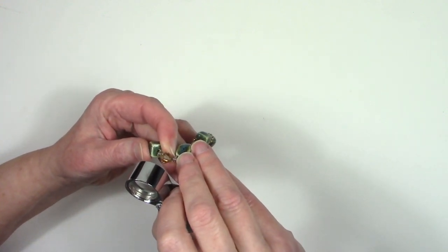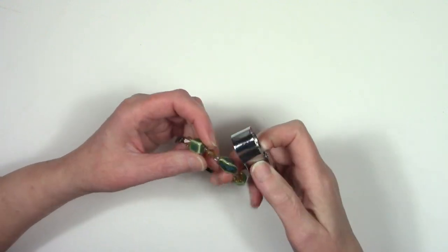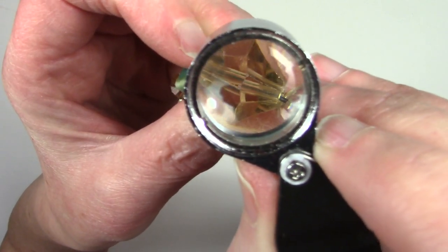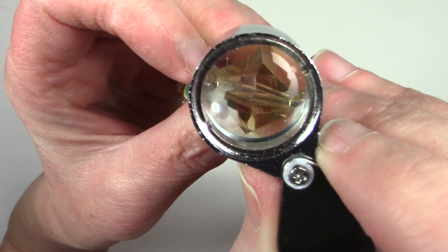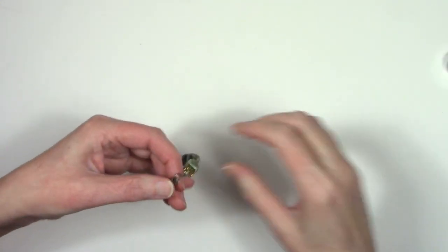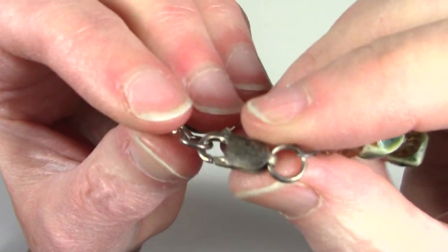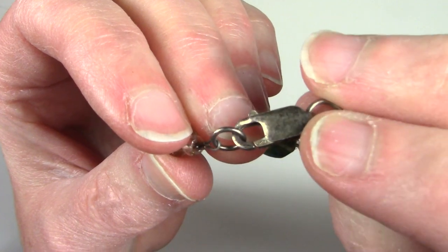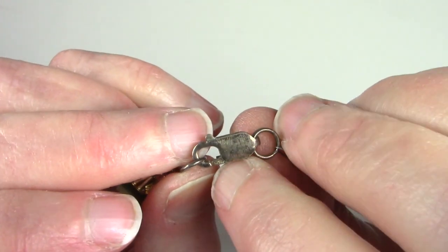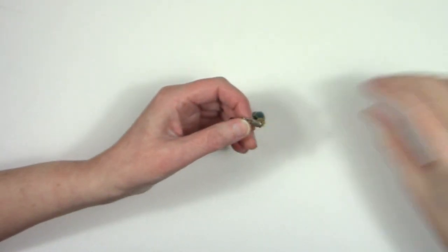Let's see about these other beads, because I thought those were glass. When I look at a glass bead in the loop, I'm looking for little air bubbles. I'm thinking these are plastic. Not seeing anything. And then, so the clasp is tarnished. It has that nice sterling silver look to it. And then right here, I'll show you closer up, it's marked 925. It's so small. Okay, so let's take a closer look.